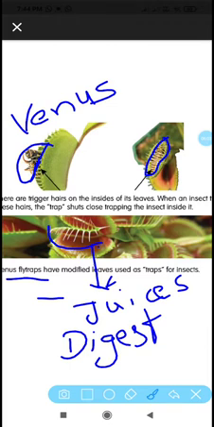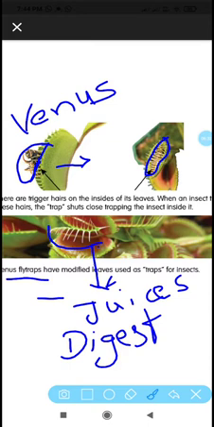You can also observe a green color part like other leaves. Even these insectivorous plants have green color pigment. So this green color pigment helps them do the photosynthesis process. They are also preparing food and also getting nutrients by digesting the insects and animals.